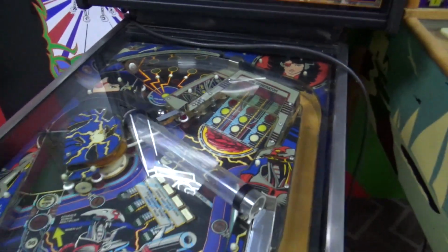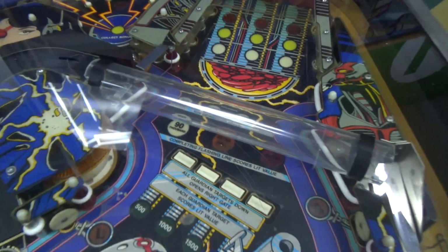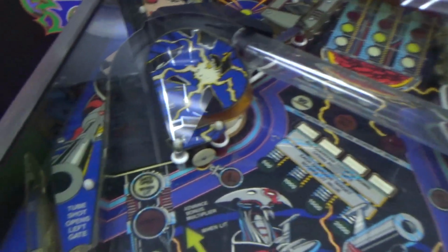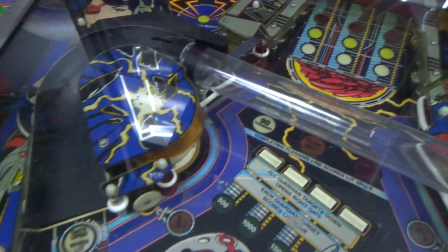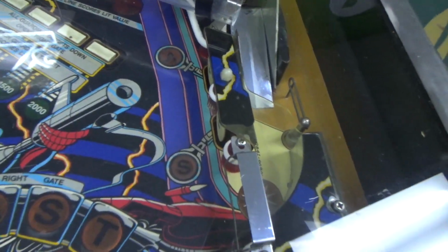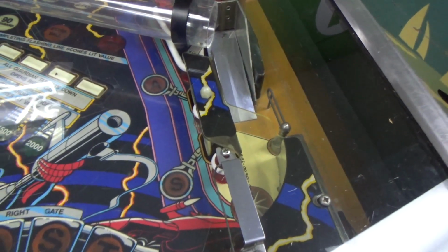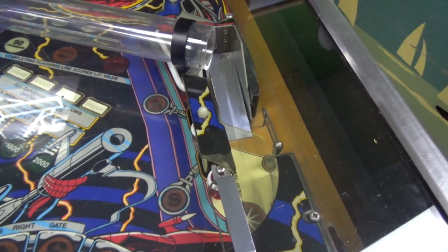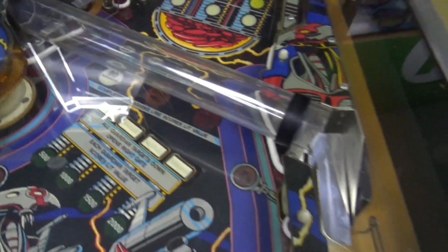Now on the playfield, if you look, see the tube? That's very famous from Xenon, but on Xenon it went the other way. So this ramp over here on the left was on the right on Xenon. And then it came down over here to a lock, which I don't know if that's a lock. Yeah, there's no lock on this one. So there's probably not multi-ball. But maybe, we'll see. Or maybe they did multi-ball different. Of course, it has a ball locked right now, but we'll talk about that in a minute too.